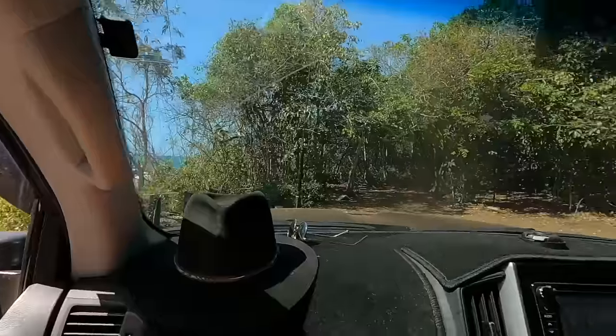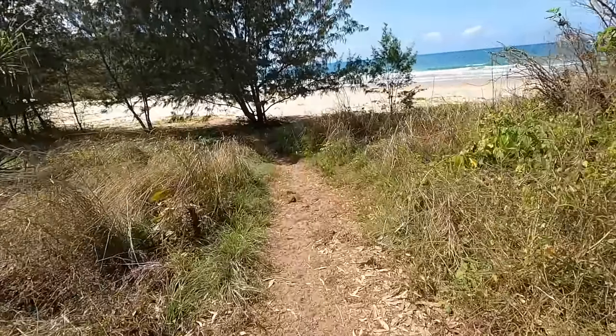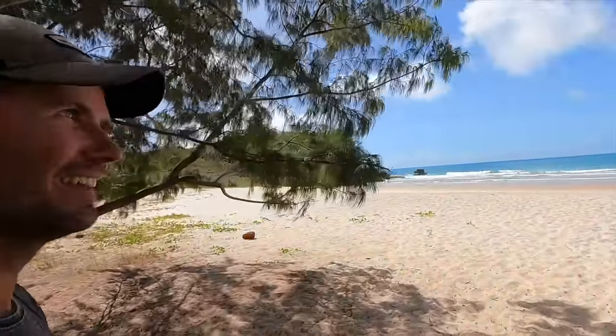All right, let's get out and have a look. This is the best site at the end here, if you can get that one. It is site number two, mate. It's a cracker. And then here is the beach trail. Look. Yeah. I'd much rather come down here. I feel a little bit safer from crocodiles being up the hill a bit and tucked away in the bush there. That'd be nice, have a campfire up there. And know you can just swing down here and sit on the beach. Have a quick dip, go for a fish. Pretty nice, eh? Check it. Yoo-wee.